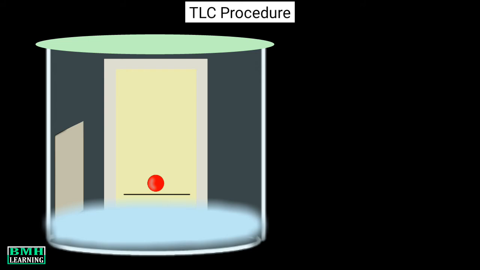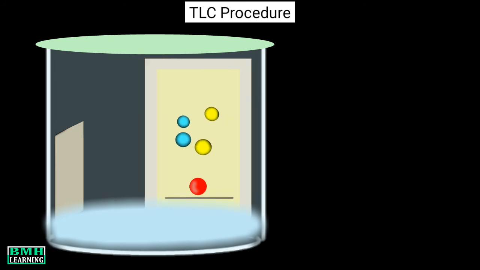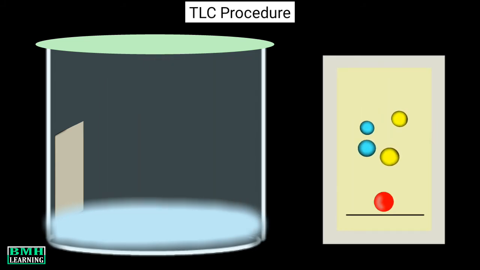The plate should be placed in such a way that it can properly face the mobile phase. But remember, the sample spots on the plate should not touch the mobile phase. So we need to keep the sample spots well above the level of the mobile phase. Then we must wait until the spots are developed properly. Once the spot development is completely done, the plate is taken out and kept to dry. The plate with now developed spots is placed under a UV light chamber for observation.